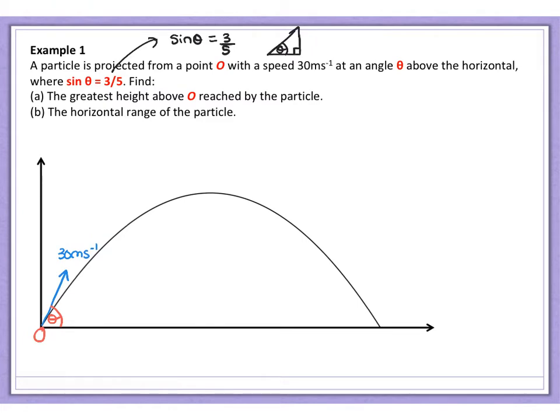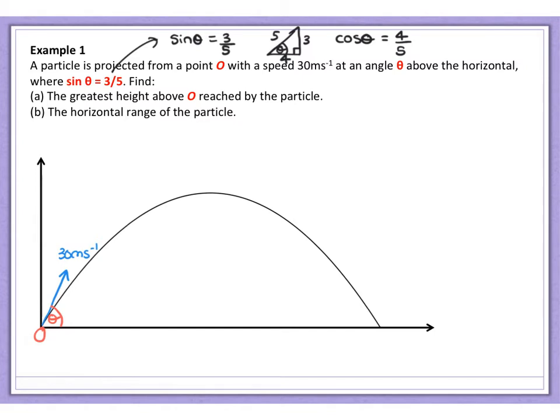If sine theta equals 3/5, that means the ratio of the opposite to the hypotenuse would be 3 to 5. And using Pythagoras' theorem, we can very easily see that the third side would have to be 4 to make the ratio work here. 3, 4, 5 triangle. So we can then write down that cos theta equals 4/5, and it's useful to have the exact forms here. So what else do we know?